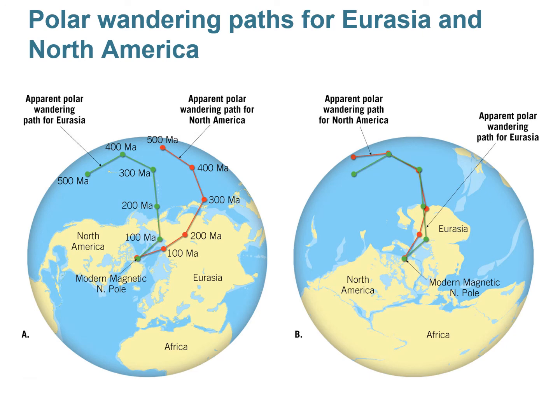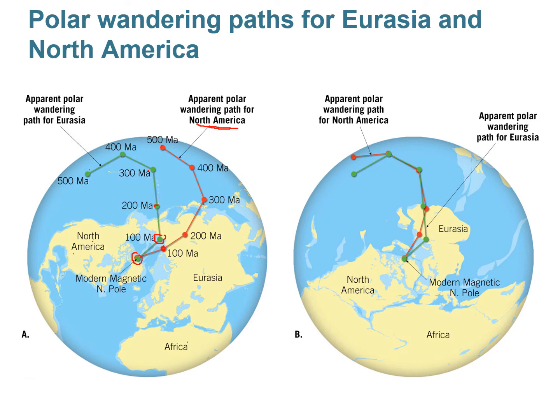So when scientists started to collect data on the location of the magnetic North Pole, assuming that the continents didn't move, they plotted that data. So everything here in green was the location of the magnetic North Pole from lava flows going back 500 million years. So here's today's location of the magnetic North Pole. 100 million years ago was here, then here, then here, then here, then here. Well, then they did the same thing with lava flows in North America, but the problem was with the same ages, right? So 100 million years ago, in the perspective of North America, the North Pole was here, and then here, and then here, and then here, and then here.